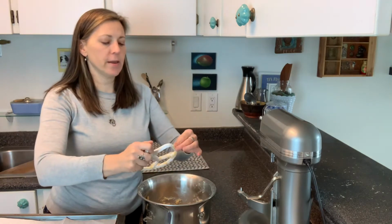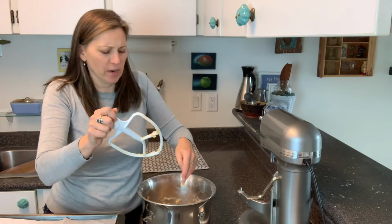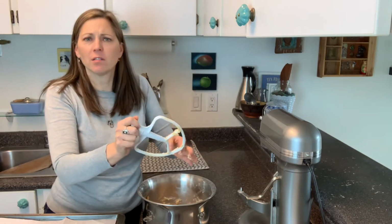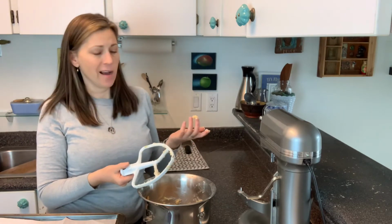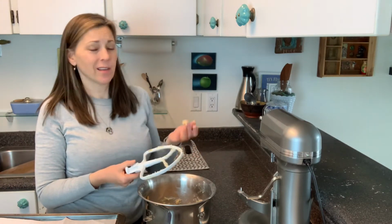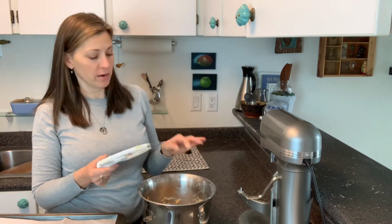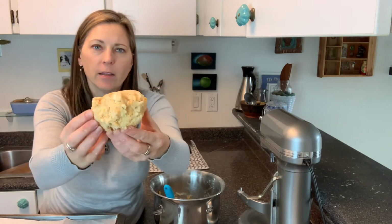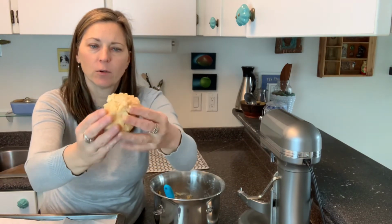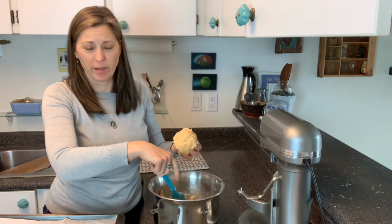I always recommend it to my customers who are buying them when they were like, well, how do you eat these? Where do you eat these? Why would you eat a salty cookie? My answer to that was, if you're having a charcuterie board, these are a great addition with olives and meats and cheeses. Why not have some savory shortbread on there? Honestly, so delicious. You can see the ball of dough, it's quite solid.